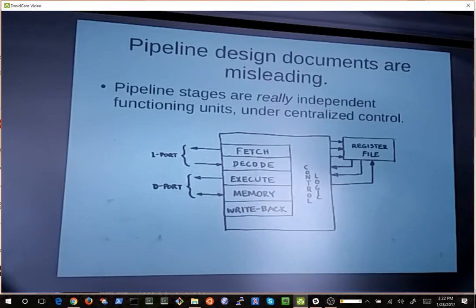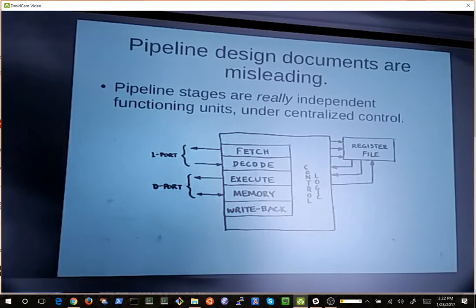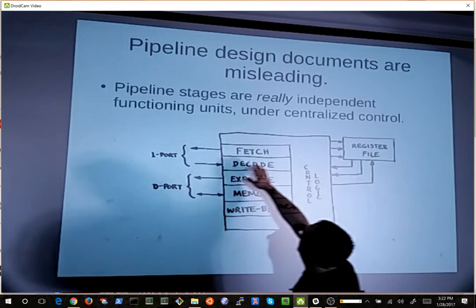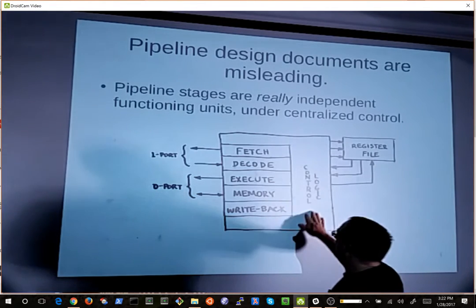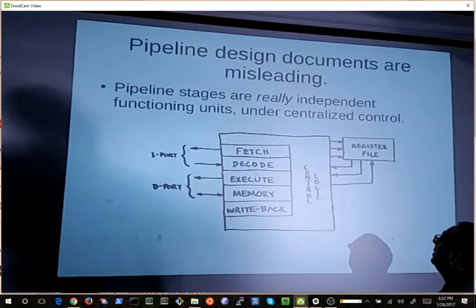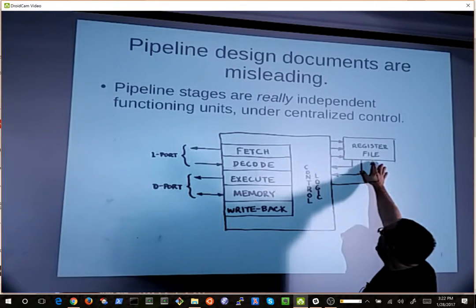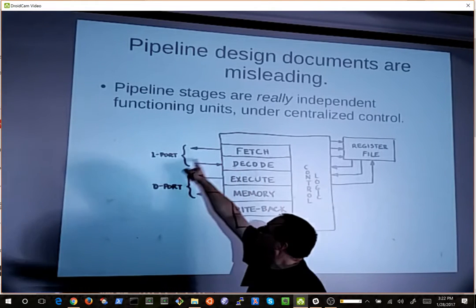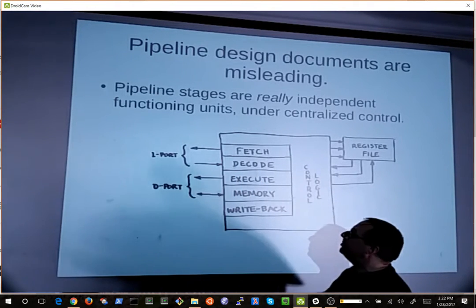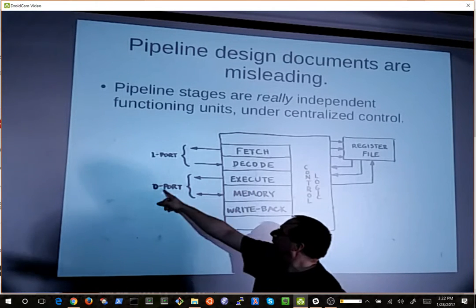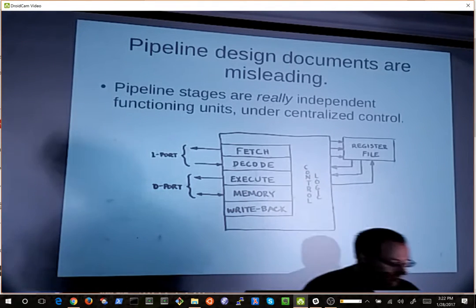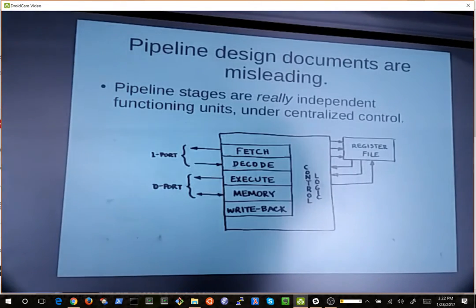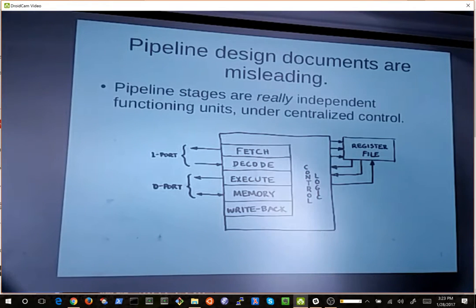So you have your usual pipeline steps here, but then you have this wrapper of control logic that wraps all the way around. And it also mediates access to the register file. But at the same time, your fetch and decode consists of separate memory channel than your execute and memory stages to external memory. So you have all these different ports that are all active all at the same time, and you have to coordinate that. Your control logic is the way to do that.